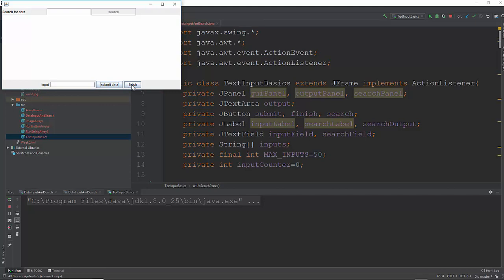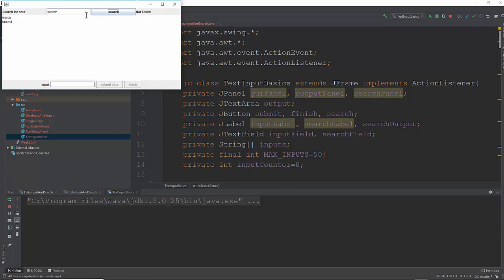And when we hit finish, it's going to take all the words out of that array and then append them to a text area. We then have a search bar up here where we can type a word that we want to find. And if we hit search, it's going to print that word out if it's found. If it's not found, it's going to say not found.